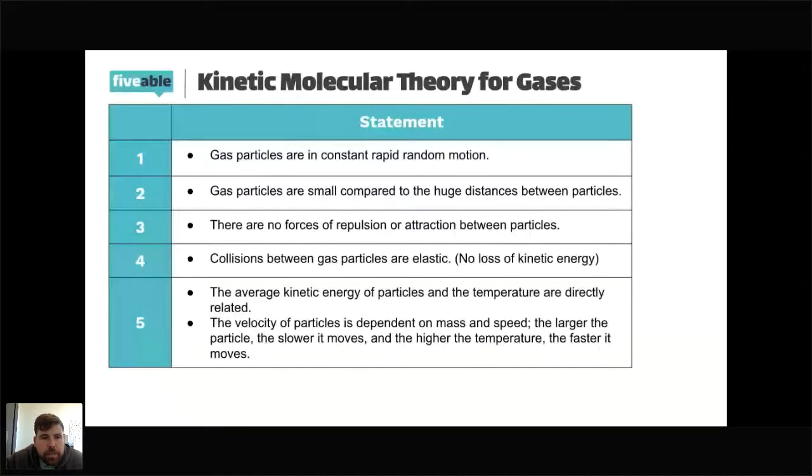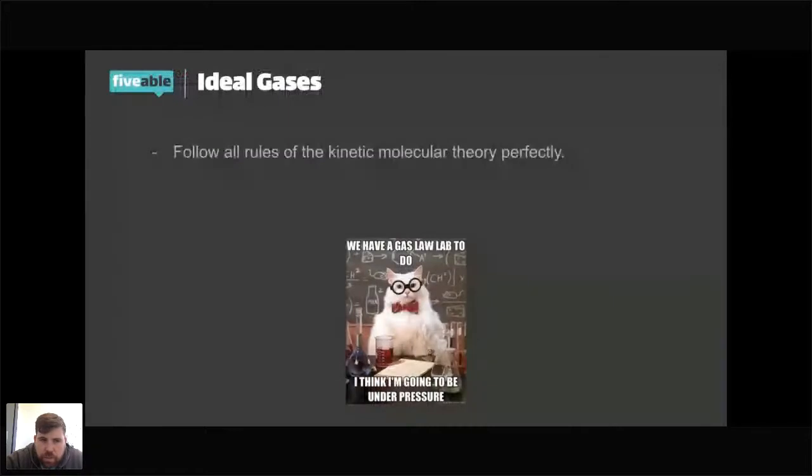Think about this again. Particles are infinitely far from each other. They have no volume. There are no forces of repulsion or attraction between particles. The collisions between particles are elastic. This is weird because these statements are not true for anything. What I need you to understand is that ideal gases follow all these rules. And this is my favorite part: ideal gases don't exist. There's no such thing as an ideal gas.